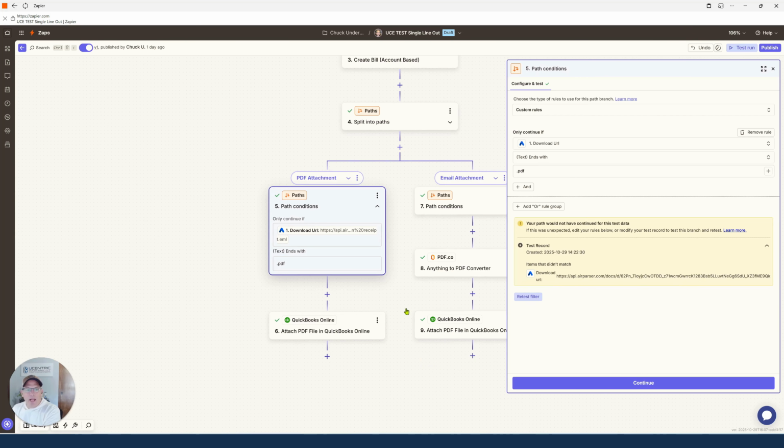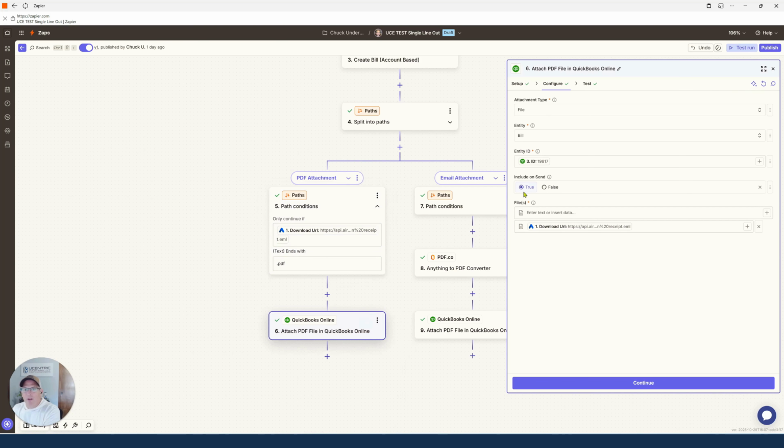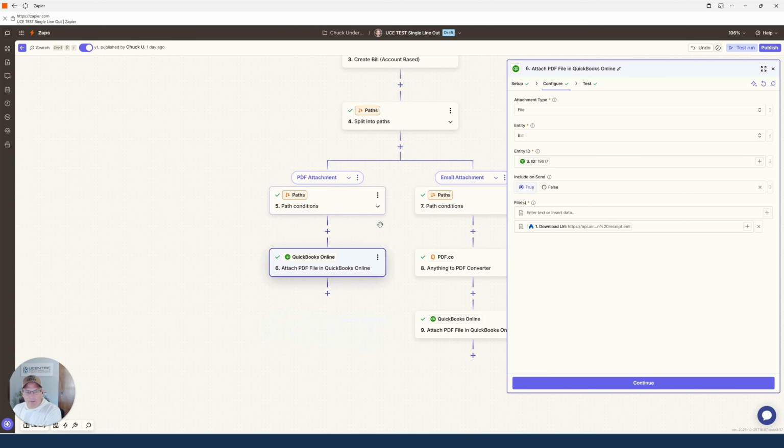So what's going to happen is it's going to go through here and say, okay, this doesn't work, so it's not going to attach this document into QuickBooks. And this is basically what I showed you a few minutes ago, what it would attach into QuickBooks. Because it's an EML, it would go through the steps and try to send it, but it's just not going to send anything. The attachment section would be empty. All right. So once this doesn't work, it just stops. It's not going to continue anymore past this path step. Only if it succeeds would it go to the next step.